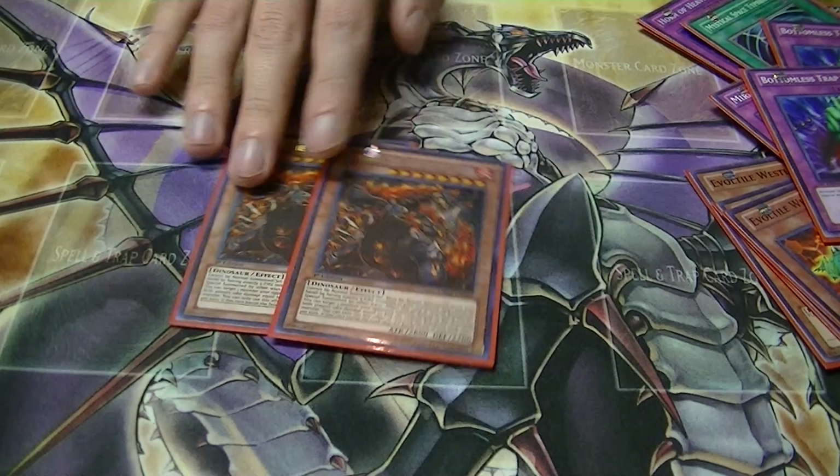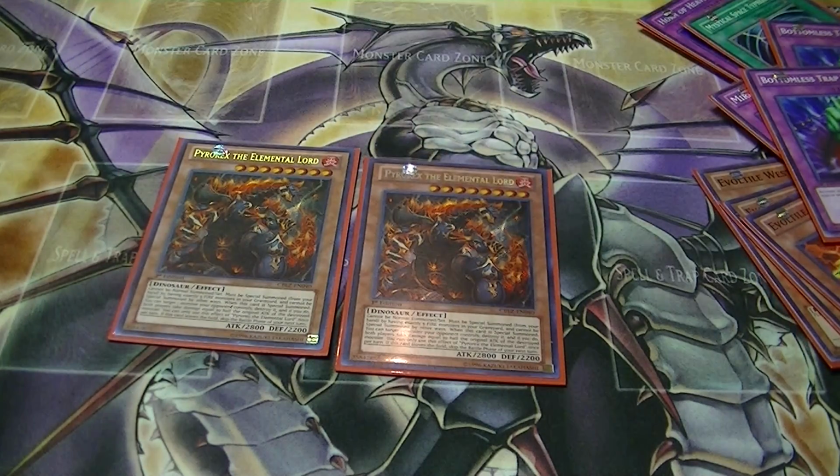These bad boys. These are your beaters. Pyrex. Because even if they have something bigger than 2800 attack, as long as it can be destroyed by a card effect, Pyrex is your man. And because you burn through monsters very quickly, you can have 5 fires in your graveyard, no problem.